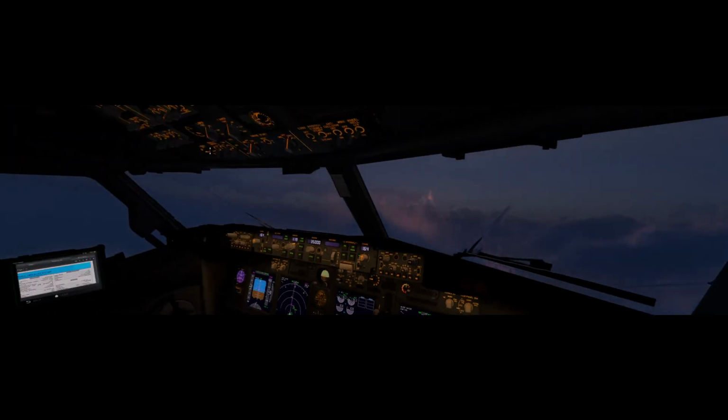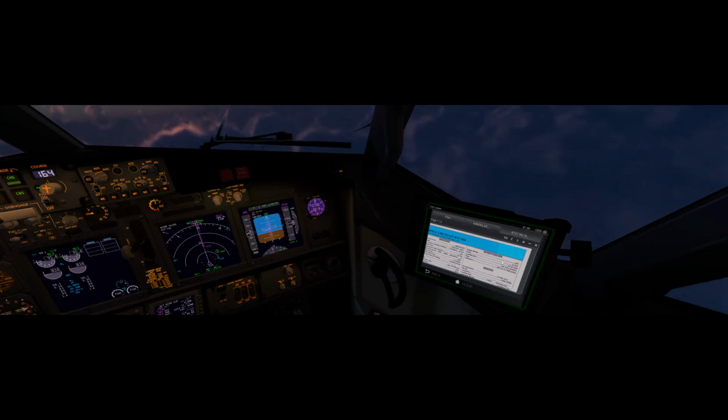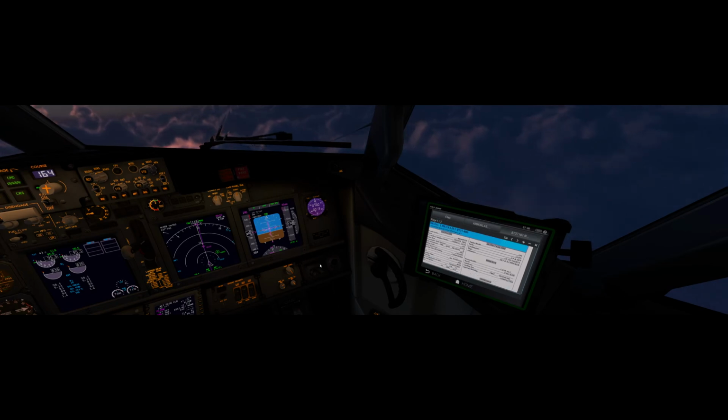Nice climb out through the clouds. Let's have a look from the outside. Watch your ears. Here we go. Passing 10,000, that's good. External lights off. Wing light off. I think also it should be okay as a turbulent situation, so seatbelt signs to auto, out of the clouds, engine anti-ice off, engine start switches to off, after takeoff checklist. Engine bleeds on, packs auto, landing gear up and off, flaps up, no lights, and standing by for altimeters.